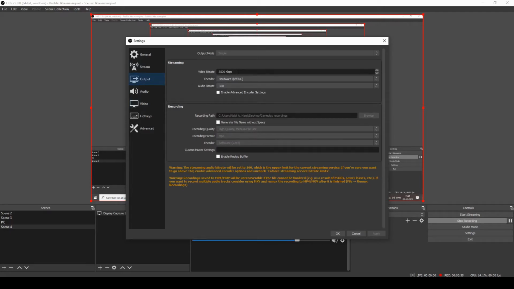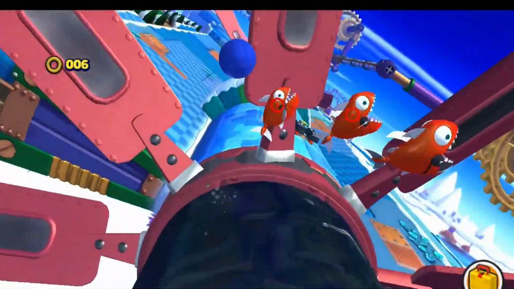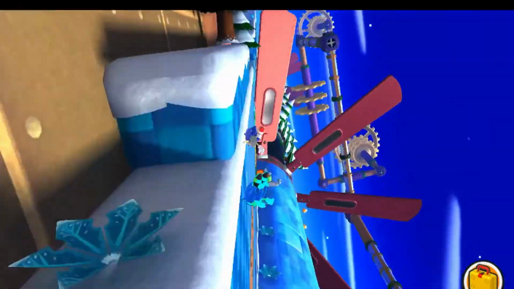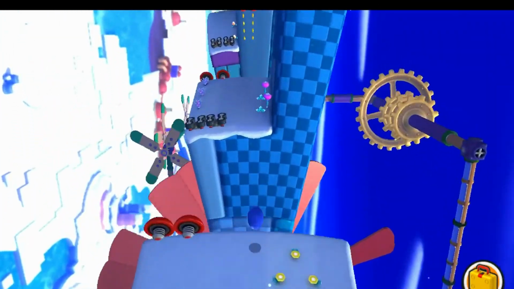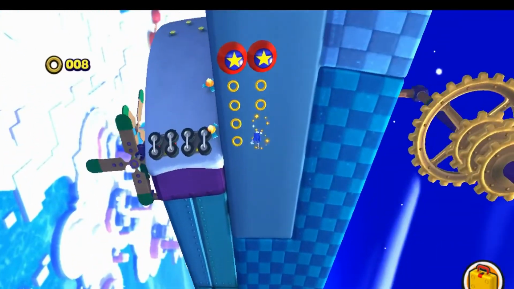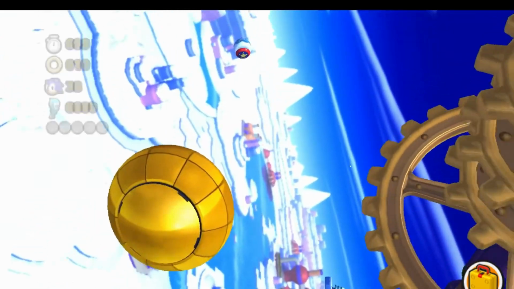Now this is something I think you should all know, because the first time I actually used OBS Studio was way back in 2018. One of the first video games I recorded was Sonic Lost World. I know, I'm a big Sonic fan. And it looks pretty crappy now that I'm looking back at it. When I first saw it, I wasn't very pleased to see how pixelated it all looked, especially when Sonic is going at full speed. You want the screen to be very clear, or else it's going to look very blurry.